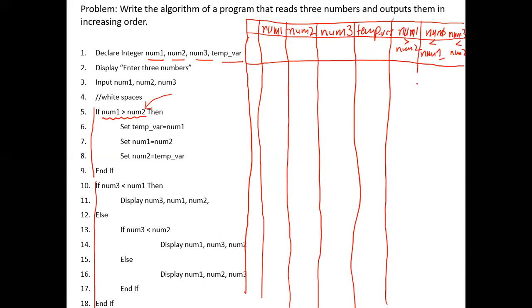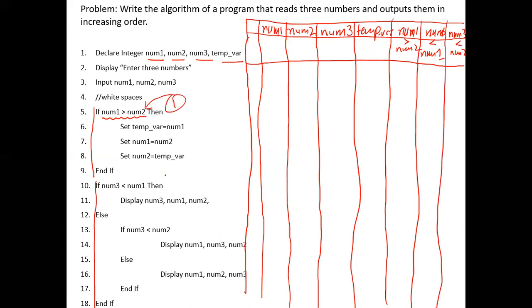Then we have three columns for these Boolean expressions. Remember, we have three Boolean expressions. This is the first Boolean expression, this is the second, and this is the third. So essentially, we have 1, 2, 3, 4, 5, 6, 7 columns: 4 for the variables, so we have 1, 2, 3, 4 variables, and we have 3 expressions. So we have 7 columns in all.